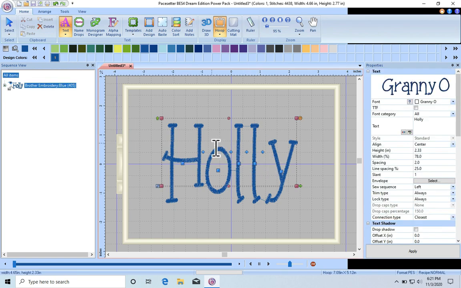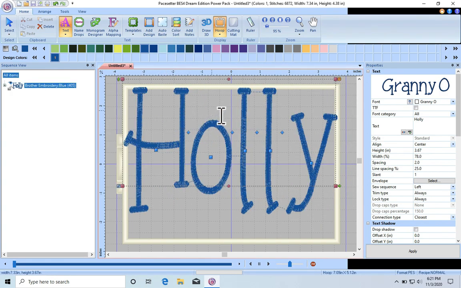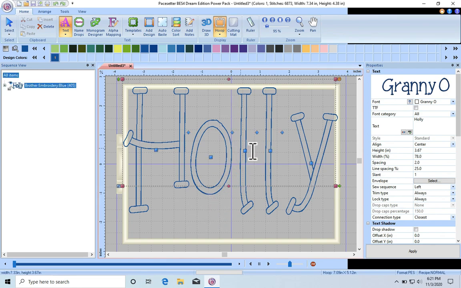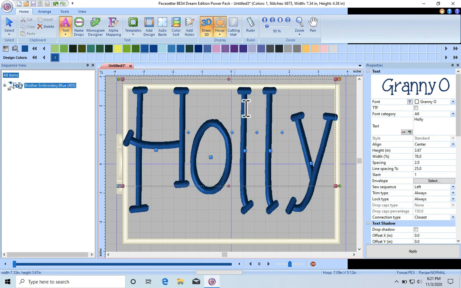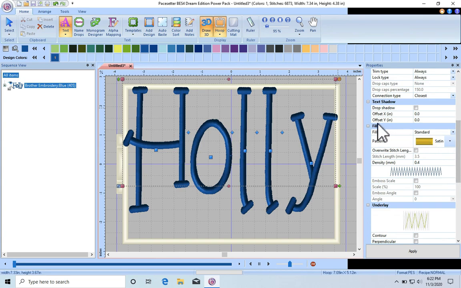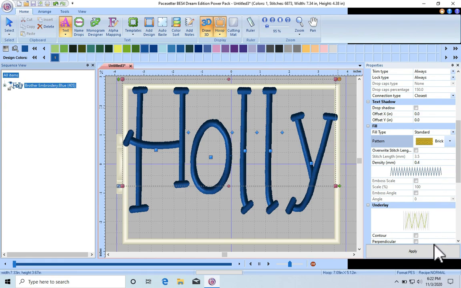All right? So sometimes it will tell you that you've created a satin stitch that's too wide, okay? So that is when you have a satin stitch that goes too wide back and forth that it may pull out easy, and we don't want to do that. So I like to look at it in 3D, and so we can see my satin stitch is a little fat, so I want to do what's called fill stitch it. So I'm going to come down here to where it says fill, all right? I can take my little drop-down button, turn it into a fill stitch.